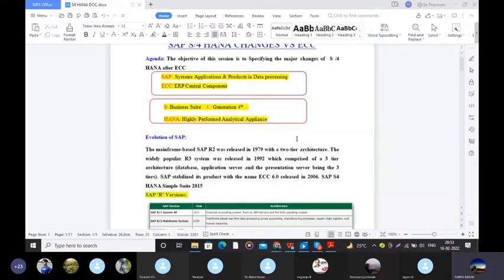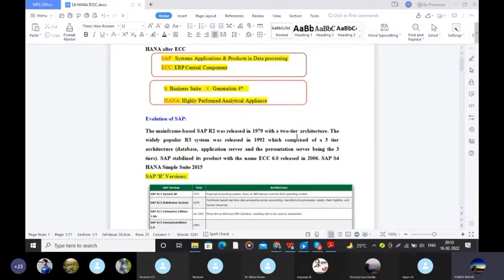Now let us know the evolution of SAP. The mainframe-based SAP R/2 was released in 1979, with a 2-tier architecture. The widely popular R/3 system was released in 1992, comprising a 3-tier architecture: database layer, application layer, and presentation layer.